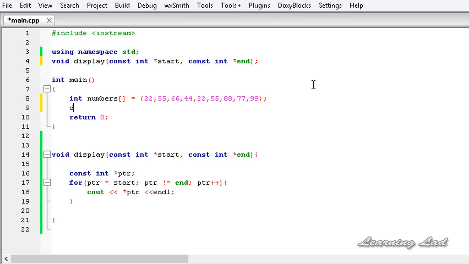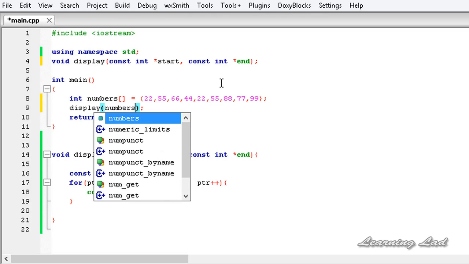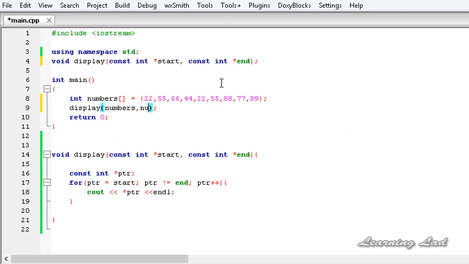So I'm going to call the display function, and for the first time we're going to pass the whole array. To do that, first we need to pass the starting point. That's going to be the address of the first array element, and we can get that by using numbers. So it's going to be numbers here, and then we need to write numbers plus the displacement.